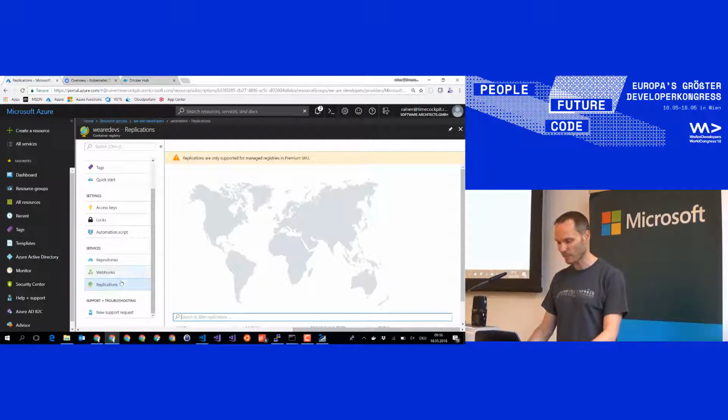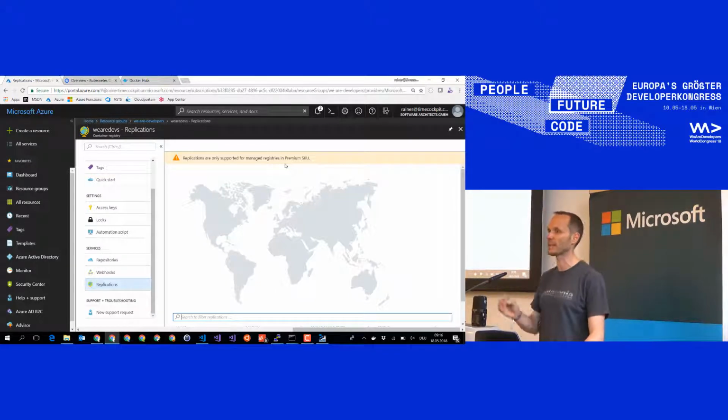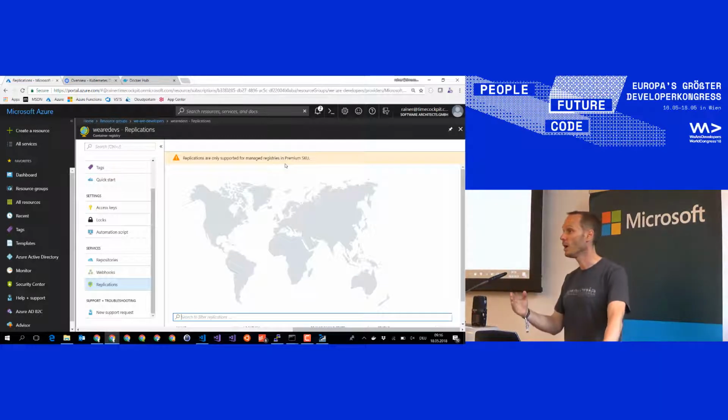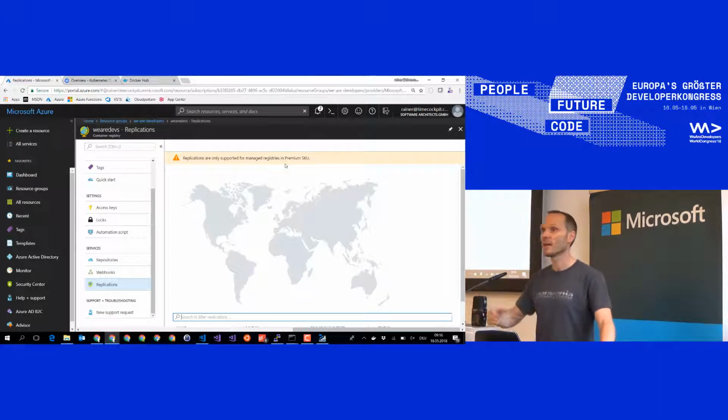If I click on replication, I am here in the standard SKU. It's not enabled here. If you enable the premium SKU, it costs a little bit more money. So then you have this world map here, and you just click all the data centers where you want to replicate your images to. So this is very important for those of you who run applications distributed across the globe, because you can keep your images close to your Kubernetes clusters, for instance.